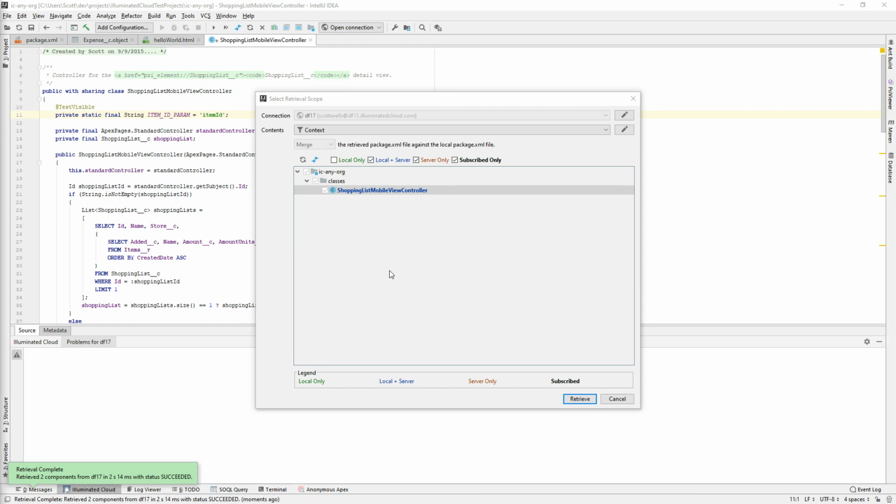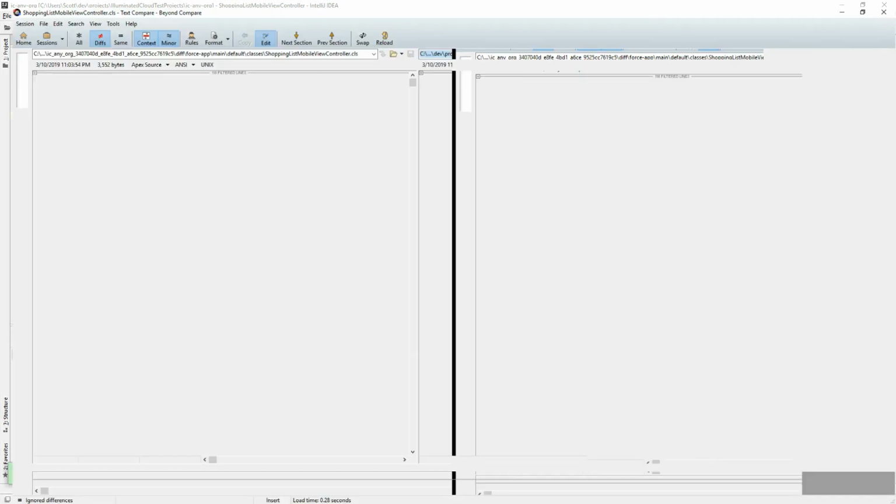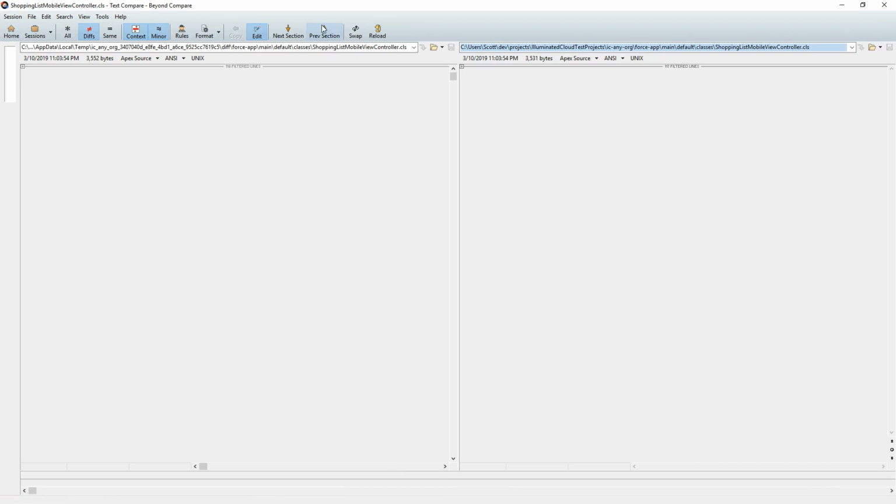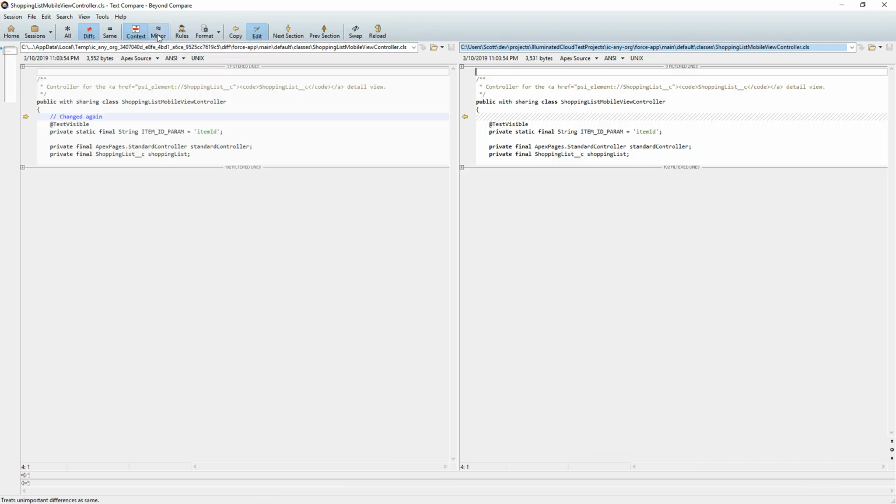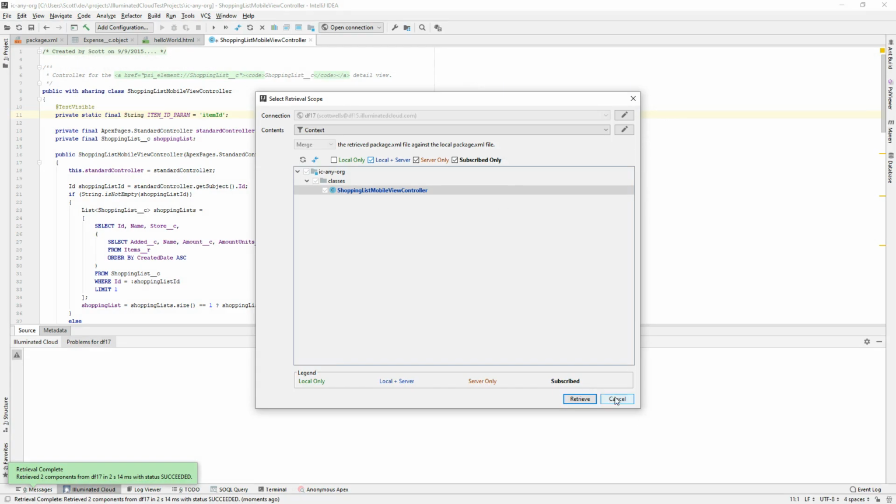This is a little different from retrieve from merge because it's not intended to be used on a wholesale project basis. This is just so you can take a look at things relative to the server one by one. It's also really only going to work well for metadata types that are not decomposed metadata types. And we can see here that there's a difference between local and the server.